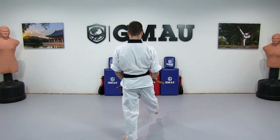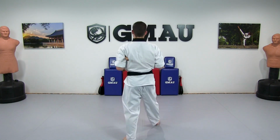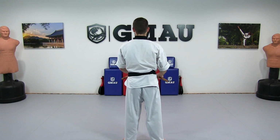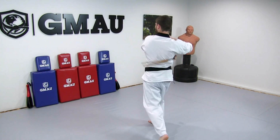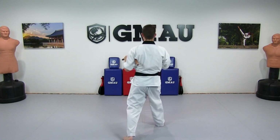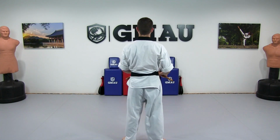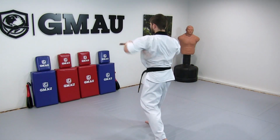Now let's go ahead and we're going to do the same thing with our other side. So we're going to step forward with our right foot as we cock it out with our left. Side strike, capture. Here, strike, capture. Cock it out, strike, capture. Strike, capture.